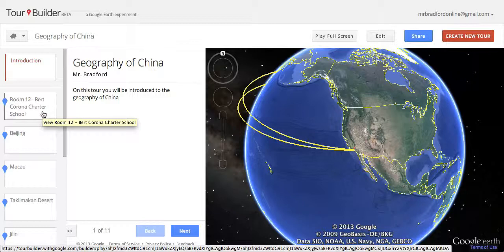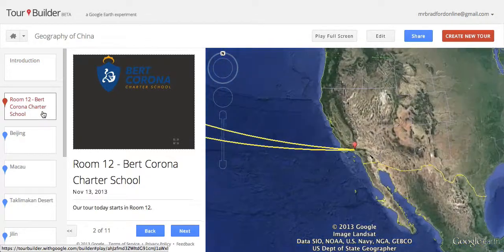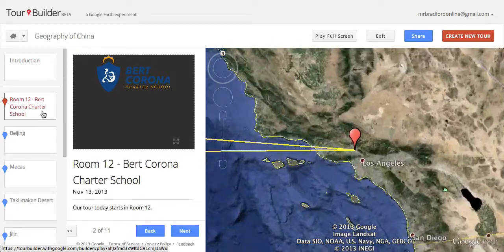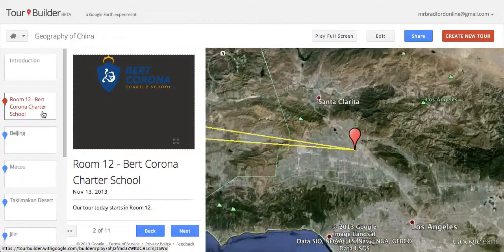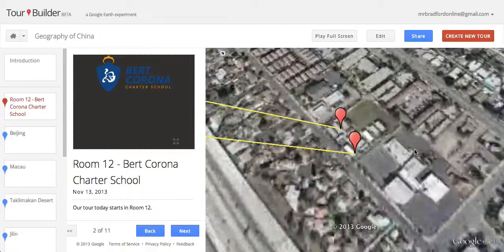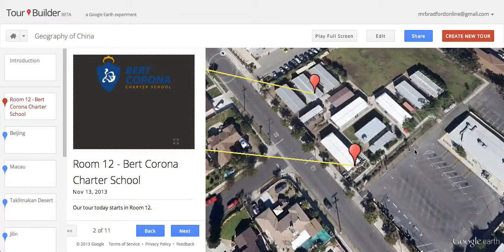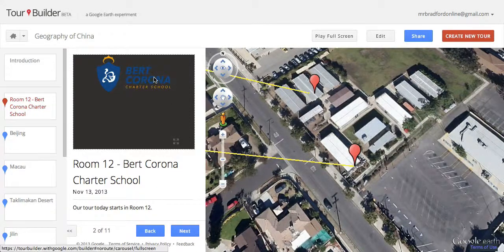I always love to have my tours, whether it was in the Google custom map or whatever, start off from the school site. It just gives the kids some context, gives them something that they understand already. So this one, as you can see in this window, it's zooming in on Google Earth and it's going to land right at Burke Corona, and I was able to zoom in enough that it's literally my classroom right where I'm sitting. You can see here, now in the middle, the content has changed. I have the school logo here, as well as some brief description of what's going on and the date.